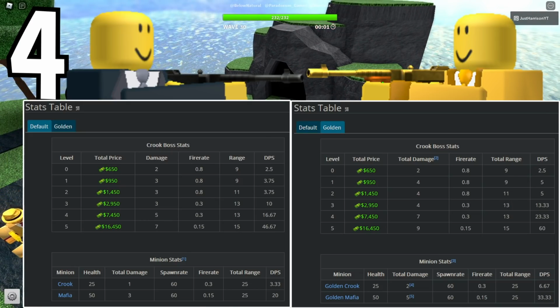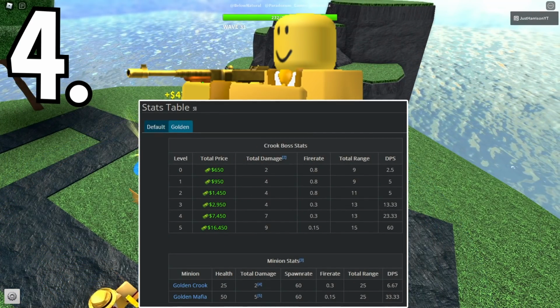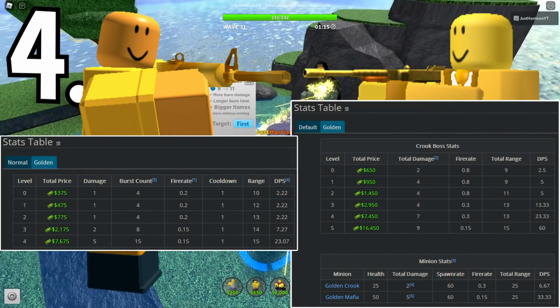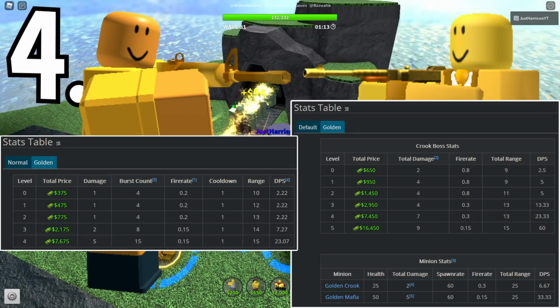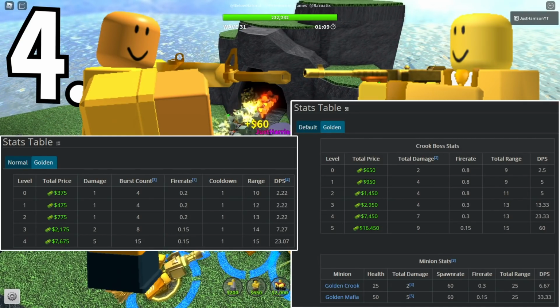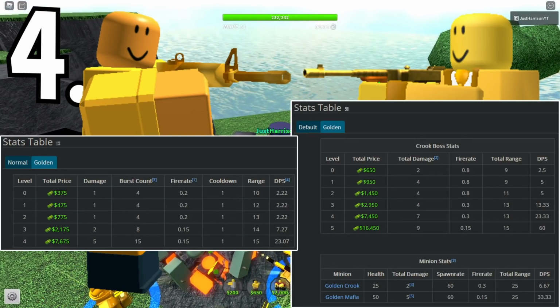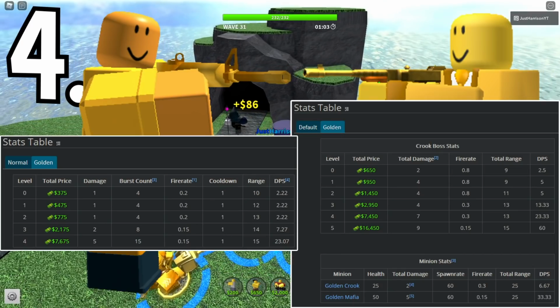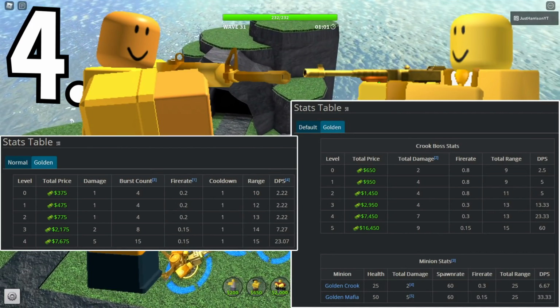And 60 is a pretty good DPS. Just for comparison, the Golden Crook Boss and the Golden Soldier have very similar stats up to level 4. The big difference is that the Crook Boss can be upgraded one more time to level 5, which gives him the same range as the max level soldier, but with triple the DPS. Combine this with the fact that the Crook Boss spawns in minions, and you can understand how he can hold his own in late game.